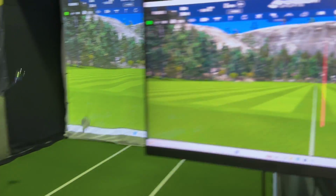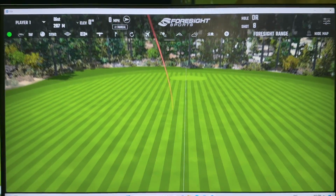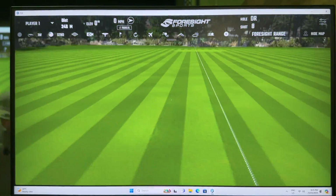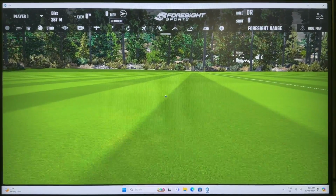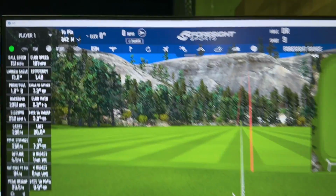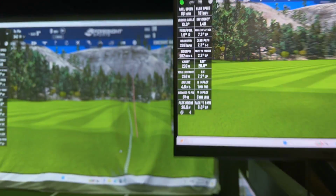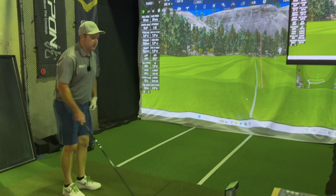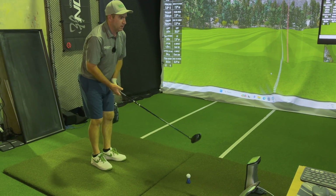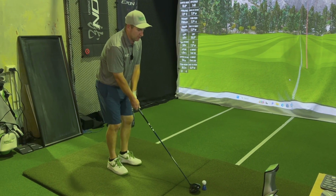It's a nice drive. It's a smidge low on the face. But I have been using this TR Blue for a while. This combination has been a bit of a gamer for me. So that drive there, that's a good drive. You see, I'm only at like 101. At the minute, I am swinging quite a lot up.